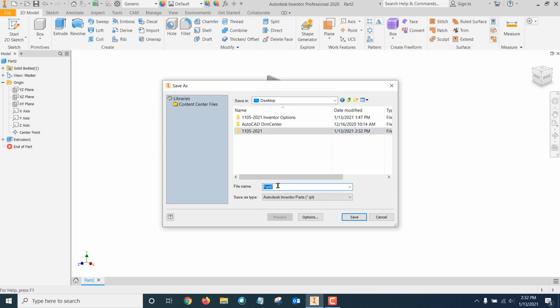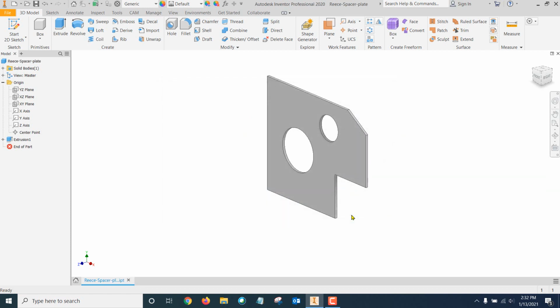And now then I want you to save these things with your last name and then whatever the assignment name is. And then this one is spacer plate. Okay, and that's it. And then that is what you will submit into Blackboard when you turn in your assignment.